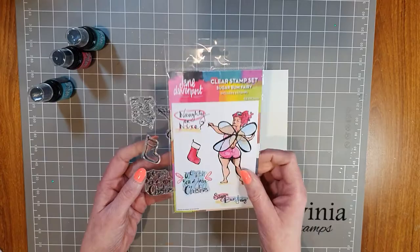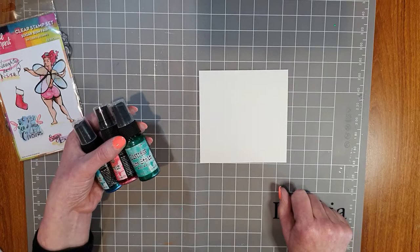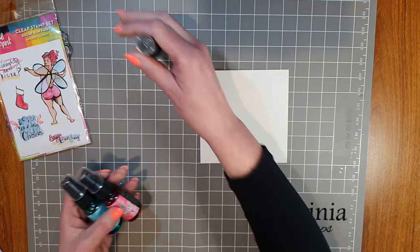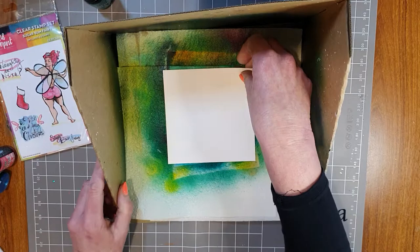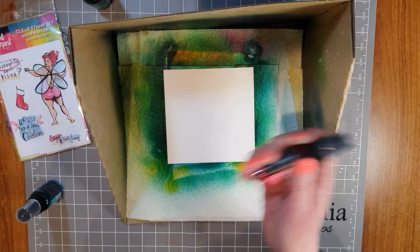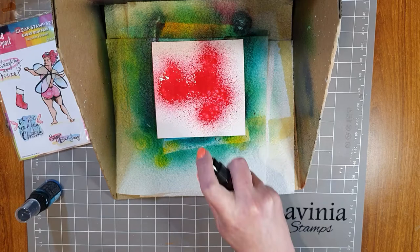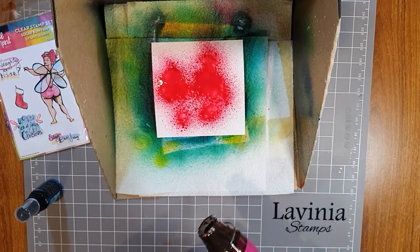So first thing I'm going to do is use the mica stains to colour the front of the card. I want to use the pink and the blue — that'll make a really nice card. I'm going to get my splatter box. I want a pink middle to the card and some blue around the edge. Give these a good stir to mix the mica around, then spray just in the center of the card randomly. I've got a piece of paper towel ready in case any area is a bit heavy, to remove some of the mica stain.